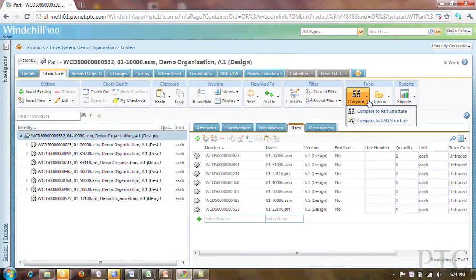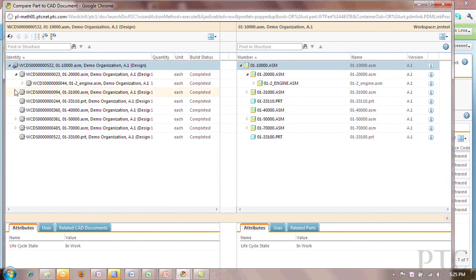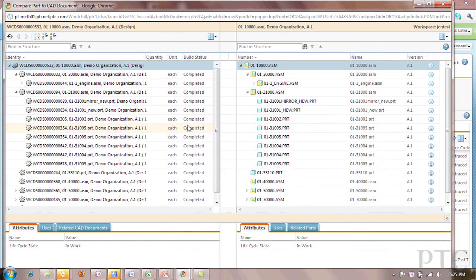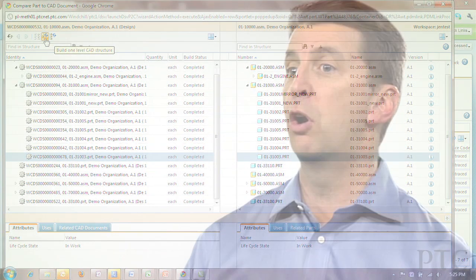Secondly, we focused on several process improvements to help core engineering activities. In the area of detailed design, we're introducing new top-down capabilities to link part and CAD documents to help you better plan your next product, and some remarkable new design and context features to enhance user efficiency in large assembly design.